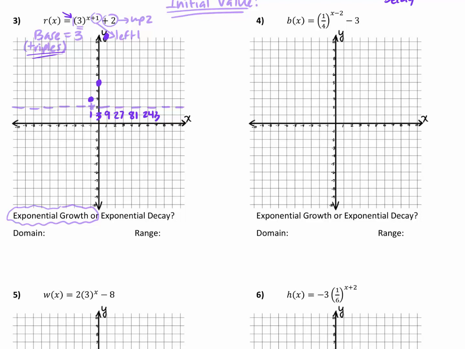Now, this is not good enough. I have 3 dots, and those are all going to the right. Again, this is because I multiply by 3. So how could I go left? How can I get points that came prior to our initial value? Well, you just have to divide by that base. So I divide by 3 going this way. And that makes sense. To go from 27 to 9, you divide. To go from 9 to 3, you divide. So what would have come before? 1? Well, just 1 divided by 3. That is a third of a box.